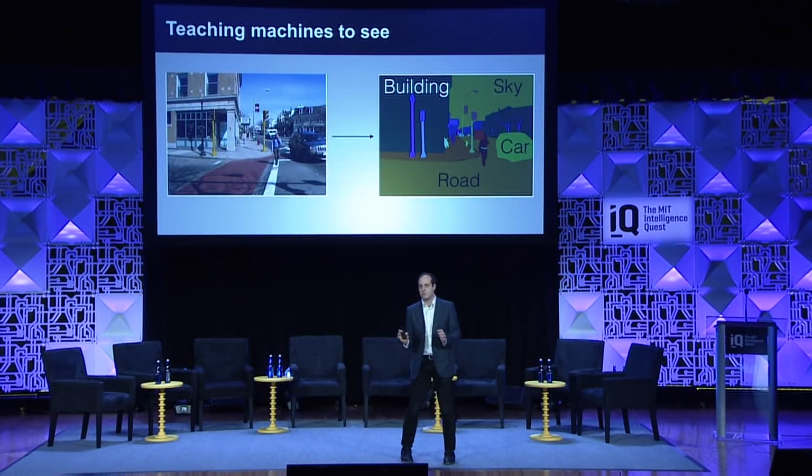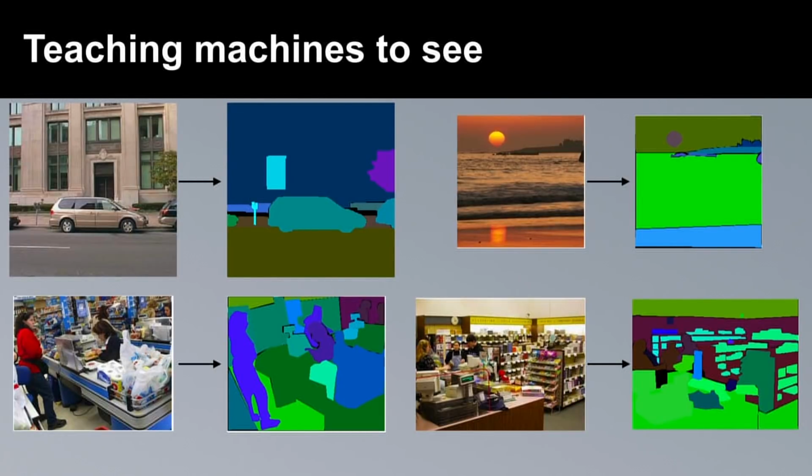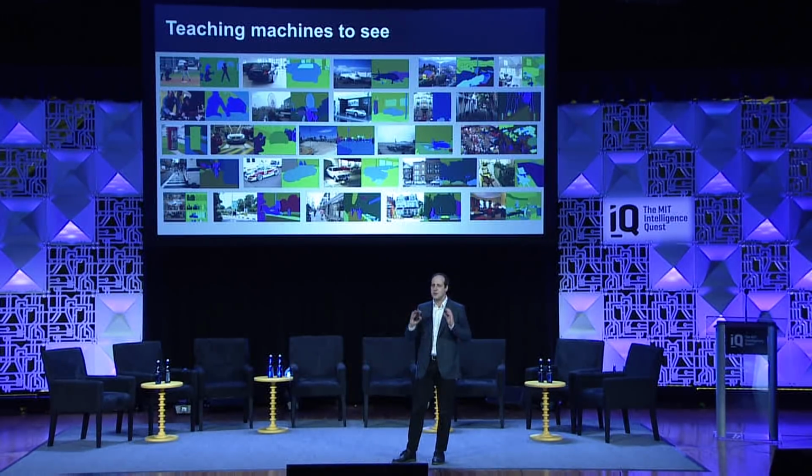And there has been an enormous amount of progress in solving this task. There are many other visual tasks that you want to solve, but this is one important example, one of the core areas of research in computer vision. The way in which you solve this task, you use machine learning, like deep learning, but you need to train your system. You need to teach the system to solve this task. In order to do that, you have pairs of examples in which you have an input and the desired output. And you have to provide the system with lots and lots of examples that look just like that. You need hundreds of thousands of those examples in order for the system to learn to make that association.